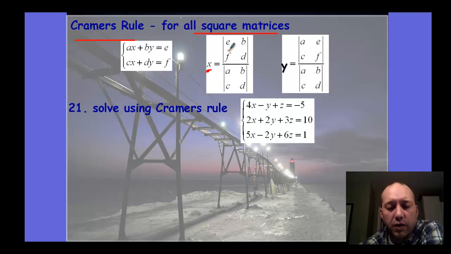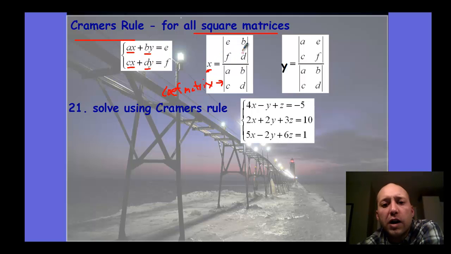Now where in the world are these coming from? The denominator is what we want to first look at. This is the coefficient matrix. So the A, B, C, D is this coefficient matrix. The numerator has the same y column. So we look at this, the B, D, these are for y's, and then we have these A and C are for the x. These are kind of the columns.